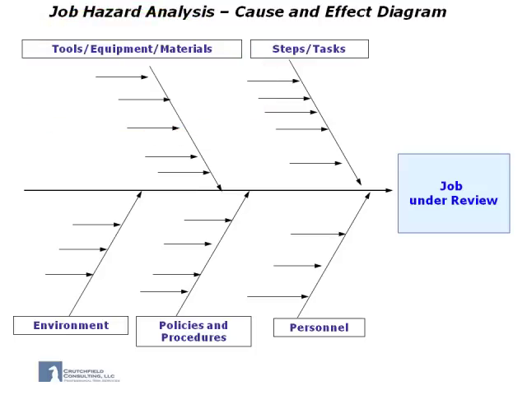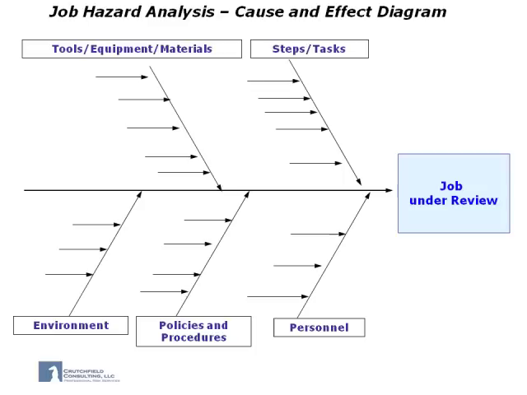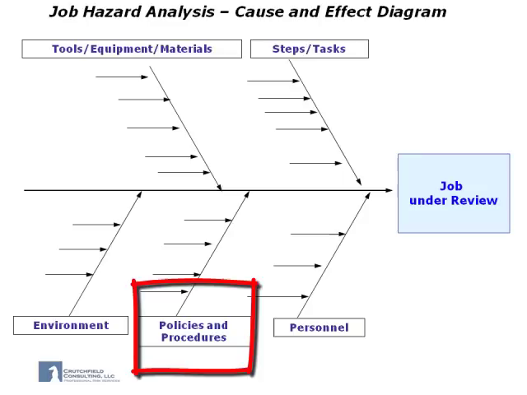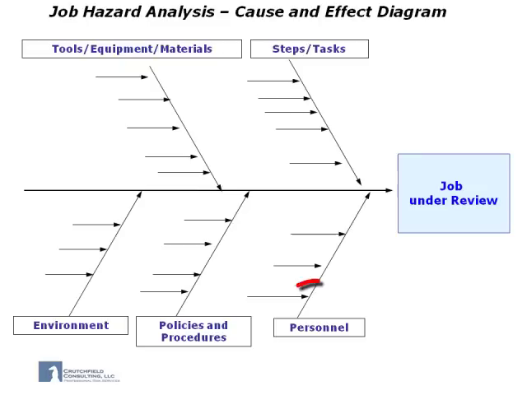Third, we develop a rib that will pull together all the elements of the environment within which the tasks or steps of the job are to be undertaken. Next, we would look at all the policies and procedures that are currently in effect that define this task or the ensuing steps, so that we know all that is currently being developed administratively to guide this particular job. Last but not least, we look at all the personnel that might be involved in this task or in some manner affect the task.